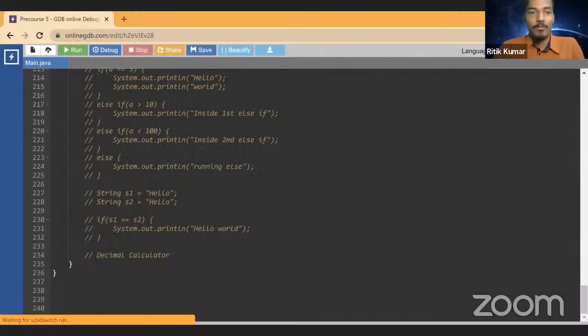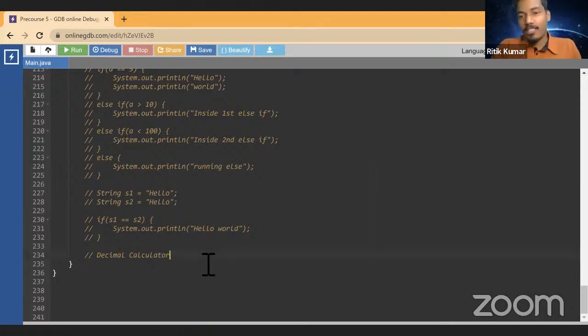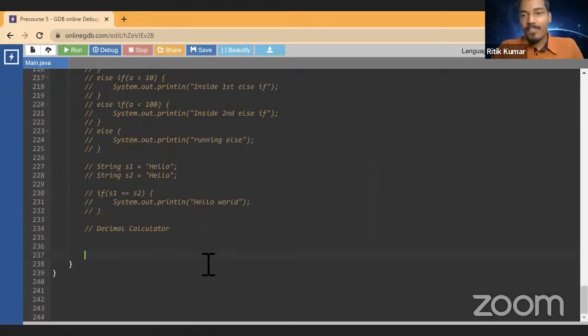The problem is I don't know what happened yesterday. I remember I saved this code, but today I'm seeing this. Some code that we did yesterday is missing. Now I want to ask all of you: do you have that code, or should I share it? If you don't have it, I'll write it out and share it. If you have it, can you please paste it here in the chat?